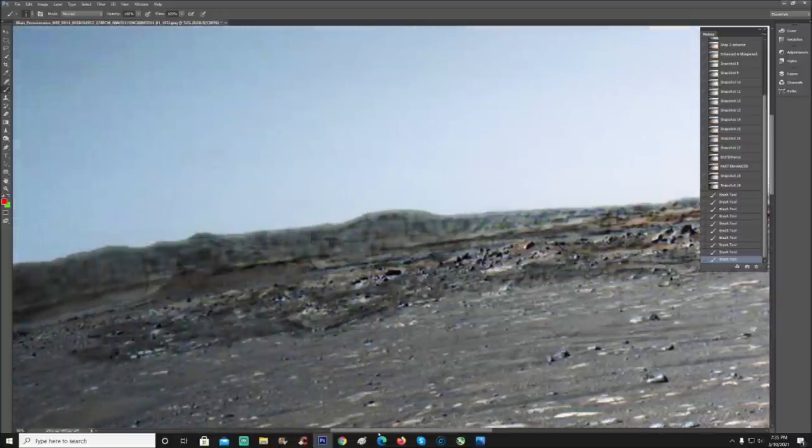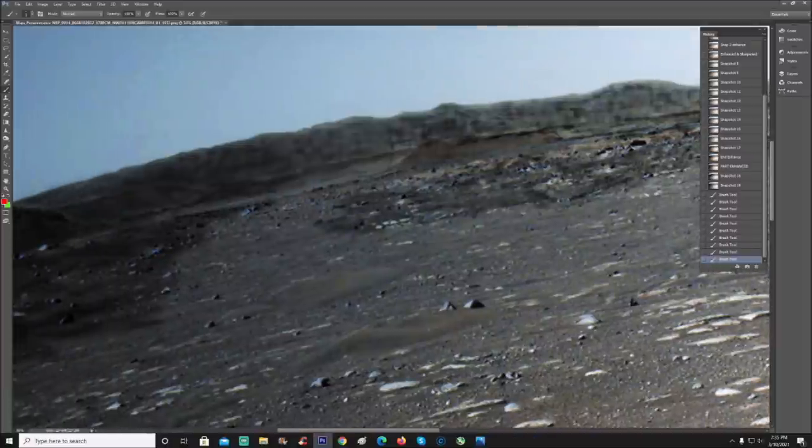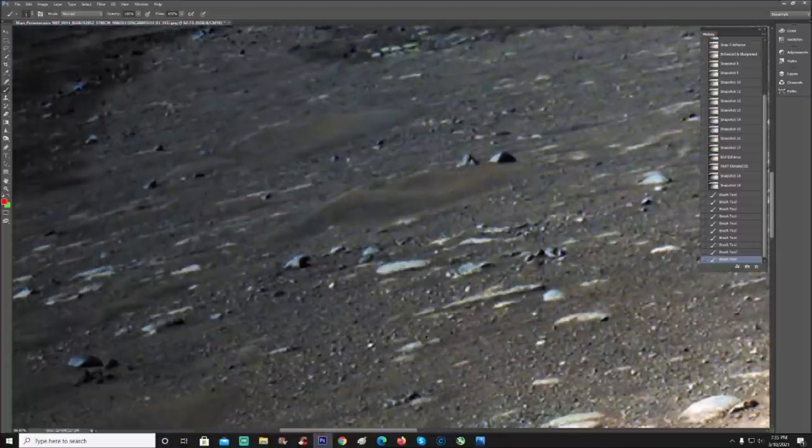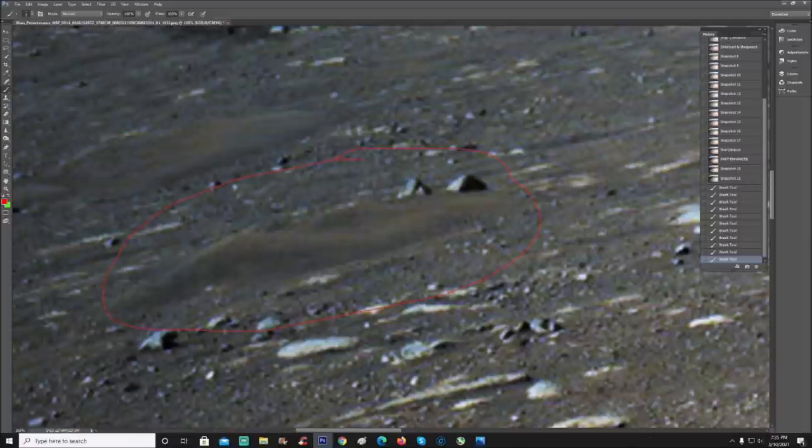Okay. Now, here's this other object I want to show you. This is cool. This is a sand dune, supposedly, or wispy sand or whatever. This area right here. If people cannot determine for themselves that this is spot blurring, I really don't know what to tell people. Some people say, oh, no, I don't think that's the truth, man. There's no way. But I want you to see something. Check this out real carefully.